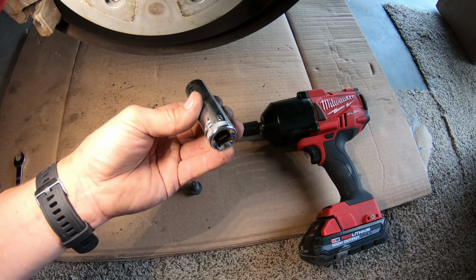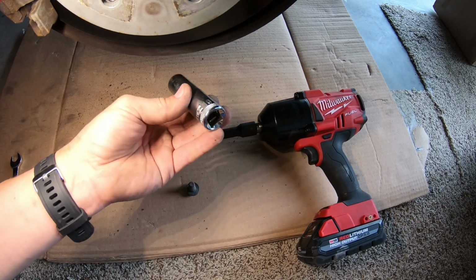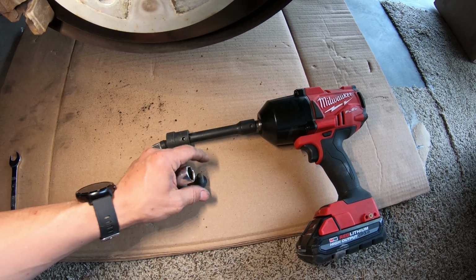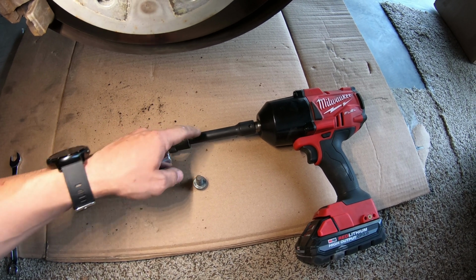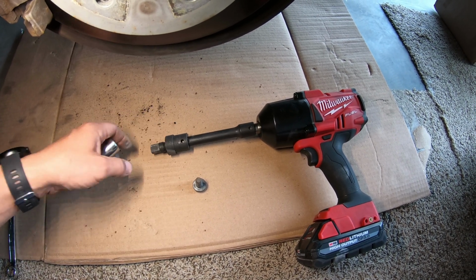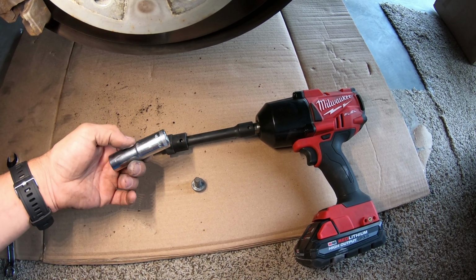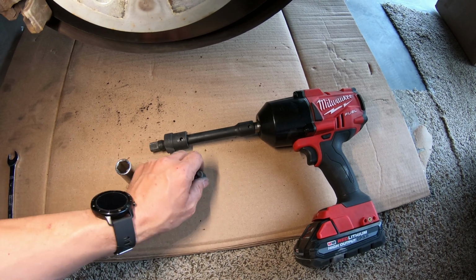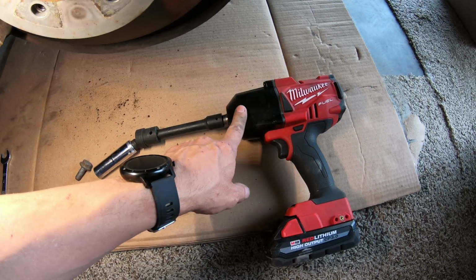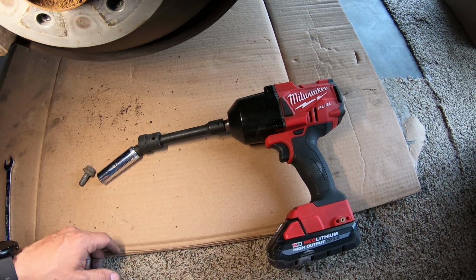So this deep socket is not exactly a proper socket to use on this job, but an extension, a wobble extension, and a 16mm short socket is all that it takes to remove this bolt. It doesn't have to be an impact wrench. You can have a longer extension and a breaker bar or something.